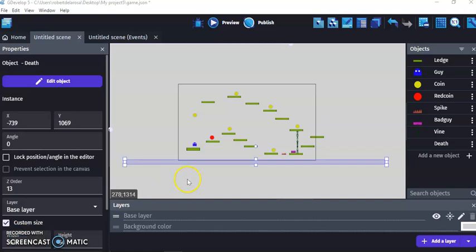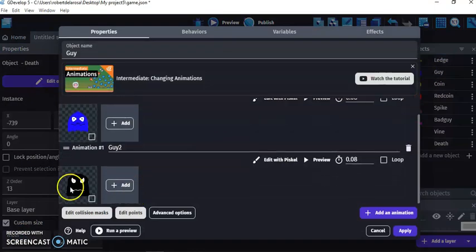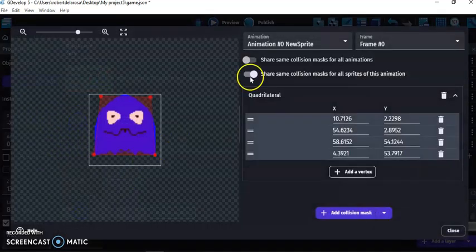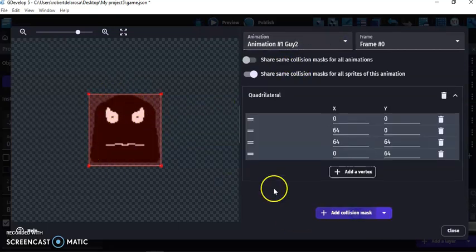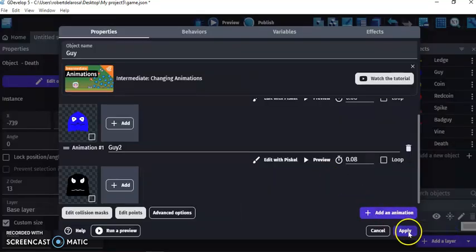Let's go ahead and fix that second animation on the guy. So it's here, edit collision masks, and here's the mask we have for the first one. And then the second one, it's not correct. So edit, and let's tighten this up. And now we shouldn't be having that problem with the platform anymore. Apply.